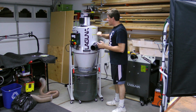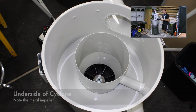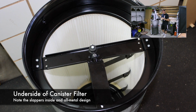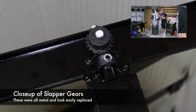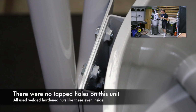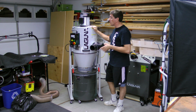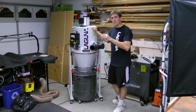Now the design of this thing is all super strong, heavy, thick metal. I was really impressed when I was assembling it. I took a couple pictures while I was assembling it of some of the parts that are on the inside of this Cyclone unit. And what I really like is the really heavy gauge steel that was used everywhere. It's not just thick steel that they then drilled a hole and then tapped. They actually would weld on the back of it a regular hardened steel nut for any of these screws that are going through and attaching the unit together. That's additional labor during the production process to make this a better product, and I really like that they did that with it. I really don't like it when they just tap holes in the steel because it's too easy to strip those.